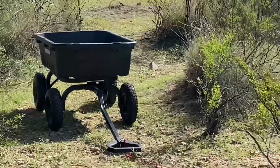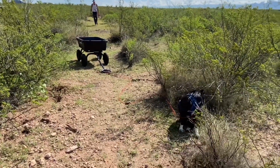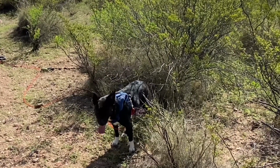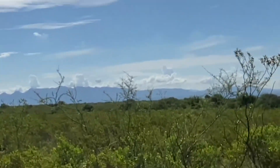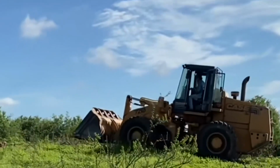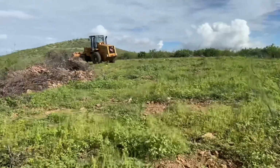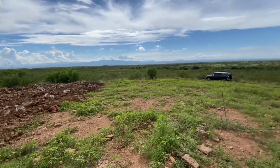The dogs, we got them tied off to this wagon that we bought at Tractor Supply. It was like $450, I think, or $425. Anyhow, we got the dogs tied up to that, and we've got all our tools and water and stuff in there, and we're just pulling it along, which is working out pretty good. Dogs are staying in the shade. It's not too hot today, but it's getting hotter as the clouds start to burn off. We got lots of rock.